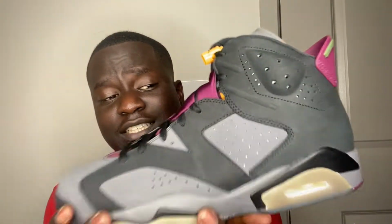This is crazy because I remember when the Air Jordan 7 Bordeaux came out, I wasn't really into shoes, but I definitely saw these on people in school, and I was like, man, I really like that shoe. But the prices are crazy right now, and they gave us the Jordan 6 Bordeaux. They didn't give us a 7, which, I don't know why they didn't just give us a 7, but they definitely gave us a 6. It's definitely a cool colorway, as you can see. Just off a first glimpse, I'm really digging this shoe. This definitely looks just like the Jordan 7. But anyway, man, let's get into the review.